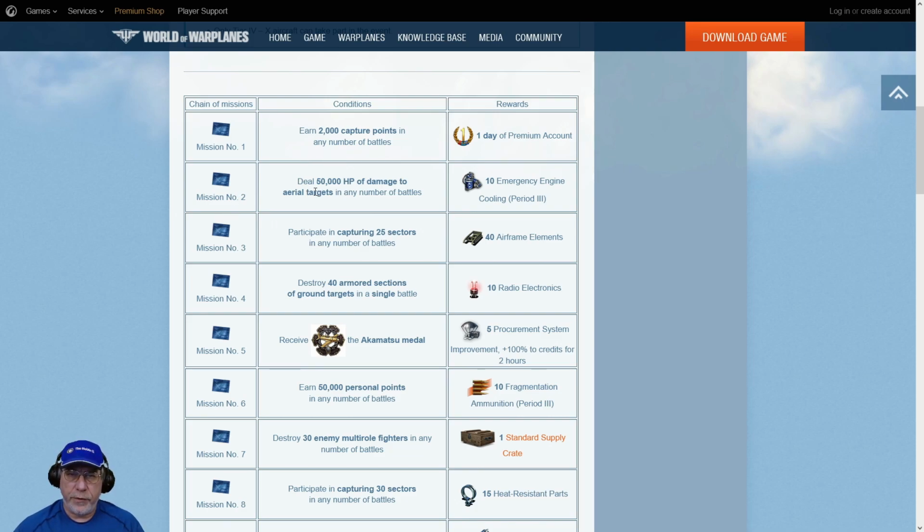Mission number 2, and that's deal 50,000 hit points worth of damage to aerial targets, and aerial targets includes air defence aircraft, in any number of battles. The quickest way to do this is fly at the highest tier you're comfortable flying at, and fly an aircraft that does a lot of damage, i.e. has heavy guns. And bear in mind you're going to be stymied by other people who've got exactly the same objective. But if you fly at high tier and you're able to do, say, an average of 5,000 damage per battle, that's probably a little bit low for tier 10, say? Or maybe not. You'll do this in 10 battles.